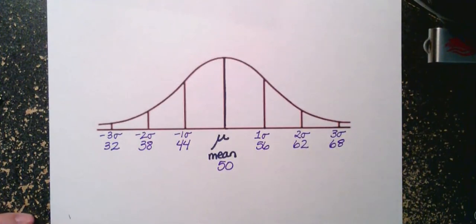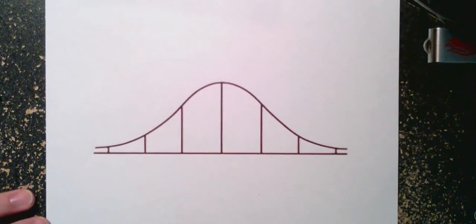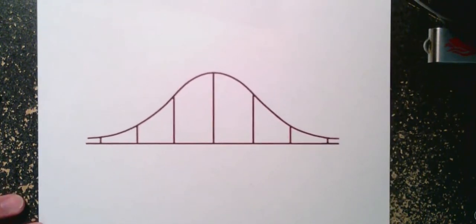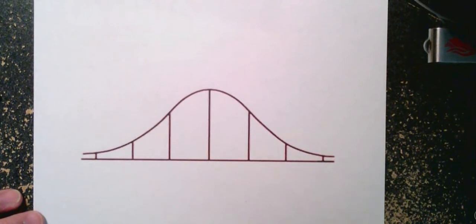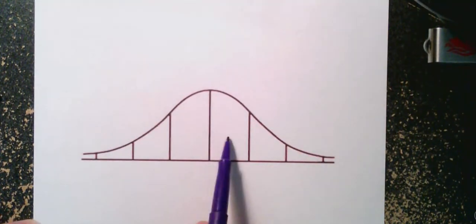All right. So now let's talk about why this helps to know. I mean, what can I do with all of this? Well, one nice thing I can do is I know the following things. This is the empirical rule. The empirical rule talks about the normal curve, and it tells me that 68% of my data is going to be within one standard deviation of the mean. Within means on either side.